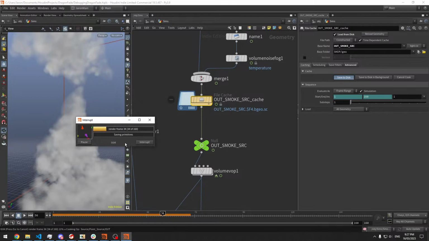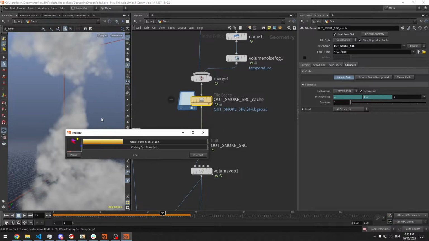It should go a little bit faster this time. The hardest part here is not so much creating the VDB, but actually just writing it to the disk. Writing it to the disk can actually take the longest time. Even though I have got an SSD installed, that's what I'm using, it can take a bit to actually write out to the disk.